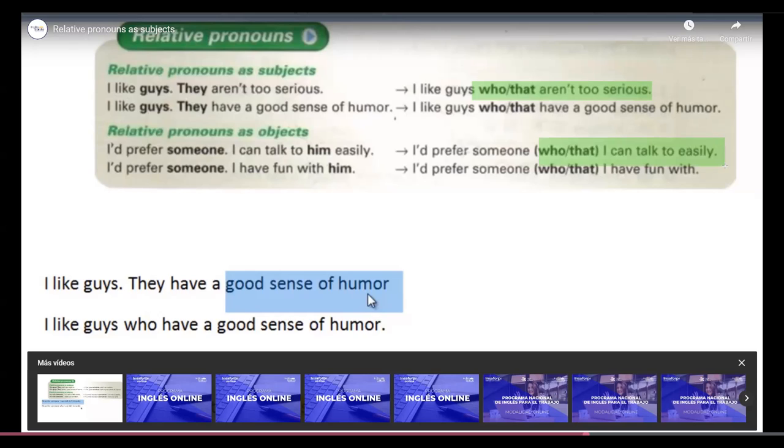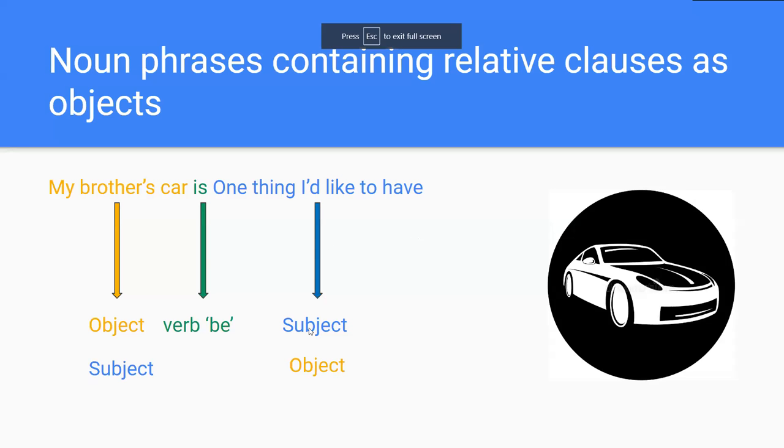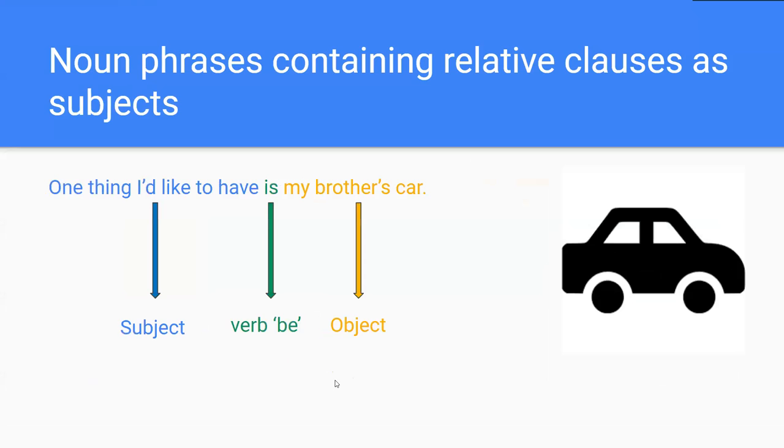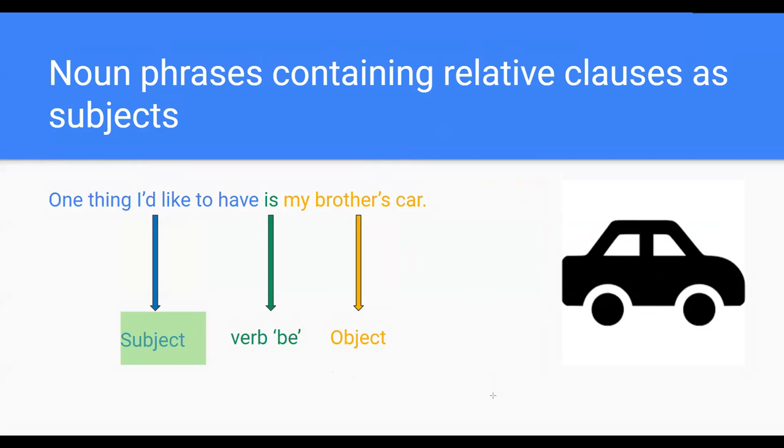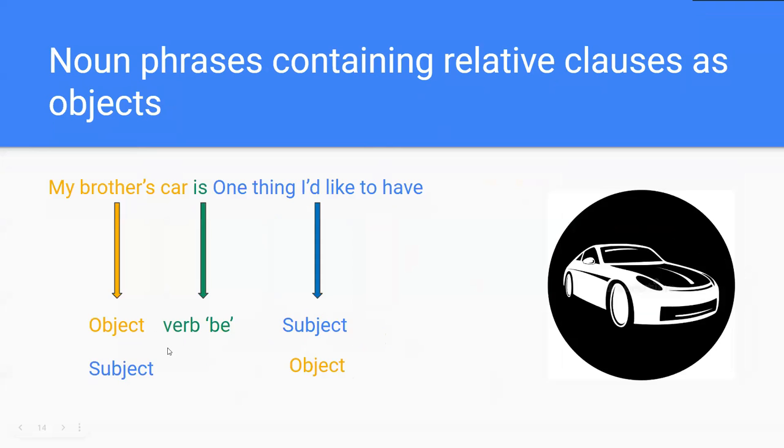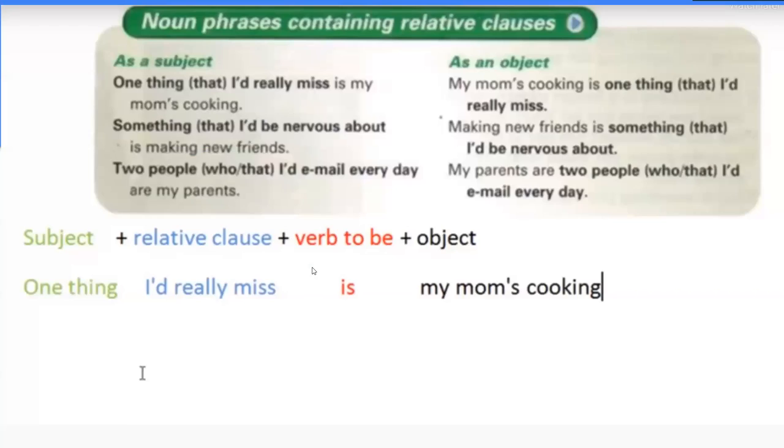What do you think? All right, let's go back to the examples that I gave you before, okay? All right. This is more understandable this way. All right. So if we have something like this, right, we just invert the order, right? And this is what we're saying, see? Now we have the subject here. Now it's on the other side, right? Now one thing I'd like to have became the object of the sentence, right? So we know that we can use them as relative clauses, okay?